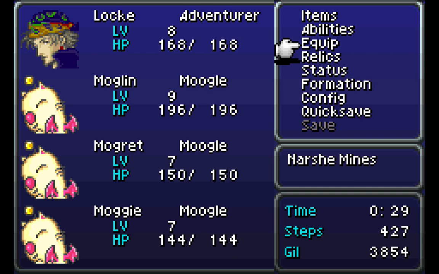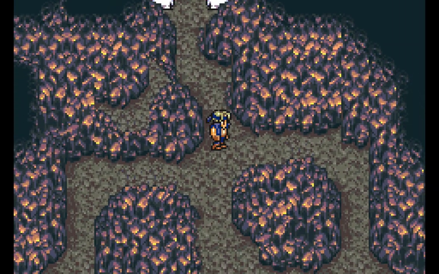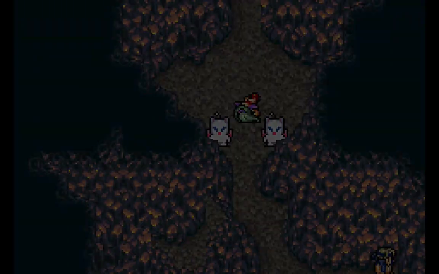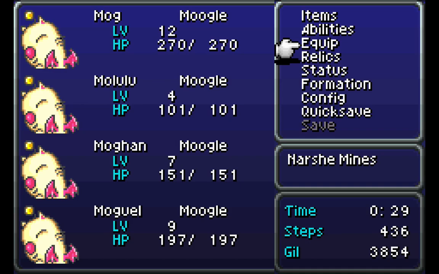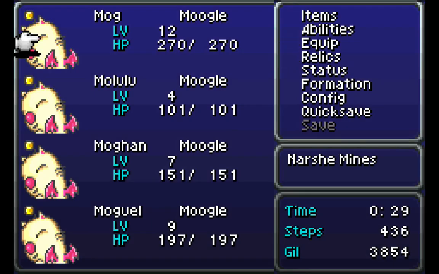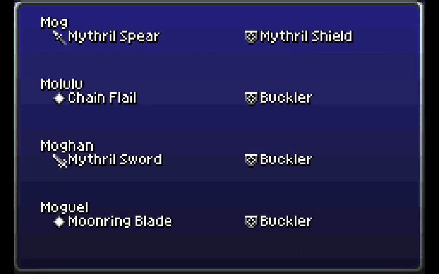They're splitting groups into 3 different parties. That's pretty cool. So what we're going to want to do now is put Locke over here for right now. In this party, we have Mog, who's an actual Moogle. A neat thing about Mog is you can actually equip him for some strange reason, but you can't really do that with the rest of the Moogles. But you can see what they've all got on, and they've got standard equipment: chain flail, mithril sword, moonring blade. We'll go over all of that a little bit later.